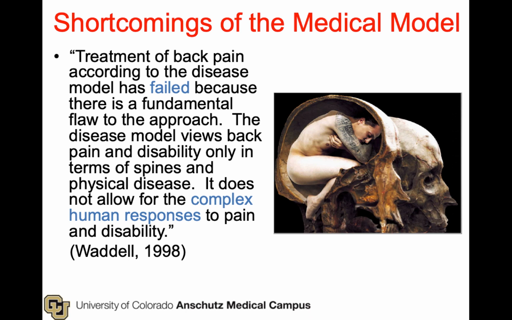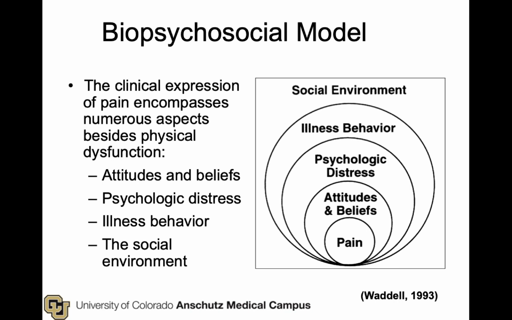Waddell had this great quote in 1998: treatment of back pain according to the disease model has failed because there's a fundamental flaw to the approach. The disease model views back pain and disability only in terms of spines and physical disease. It does not allow for the complex human responses to pain and disability. So this biopsychosocial model embraces everything that the individual is having to deal with, including their social environment, the illness behavior, how they project to the world that they may be suffering, psychological distress, as well as their attitudes and their beliefs.